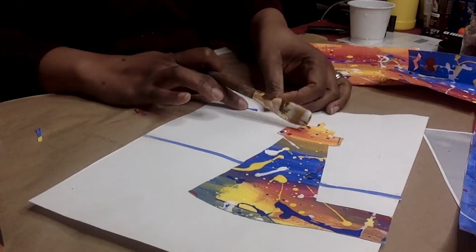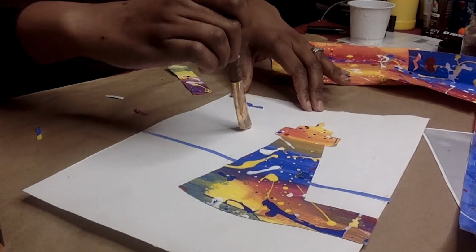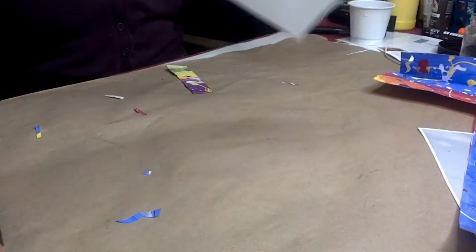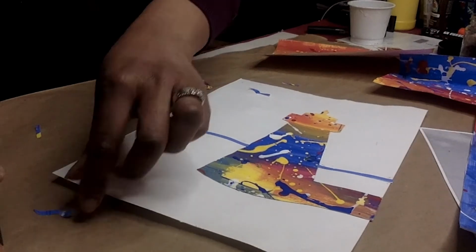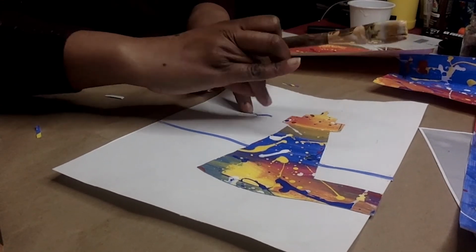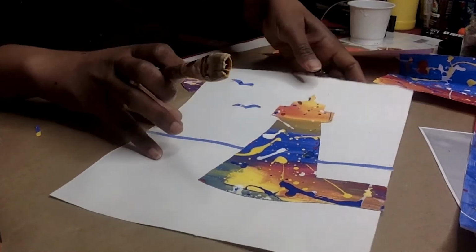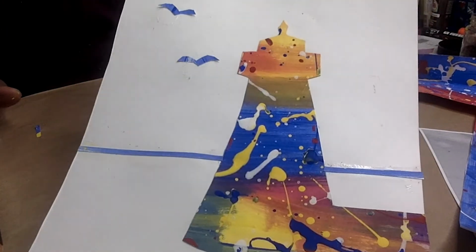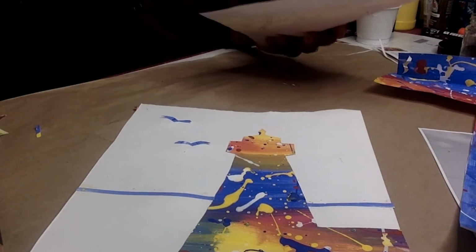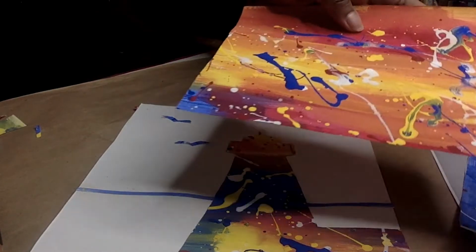Put my bird down, and I'm going to put another one here. Oh, where did my other bird go? Sometimes that happens with collage, right? Boom. Look at that. Guys, this is so much fun. I hope you are enjoying this. I hope so. Let's put something else.